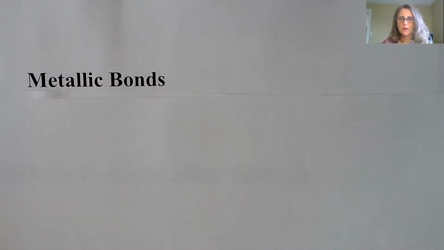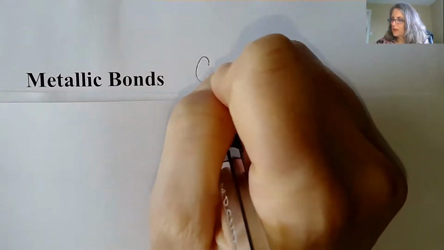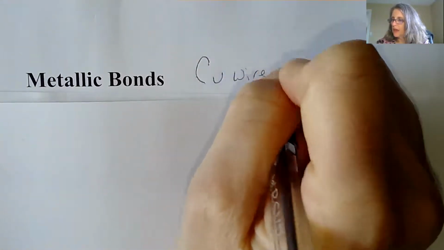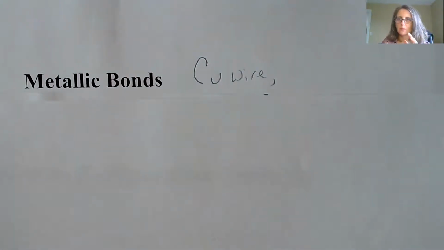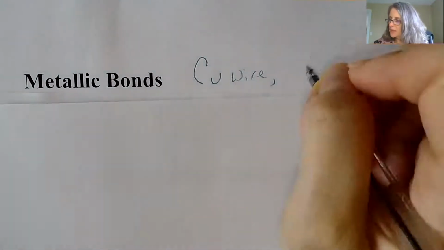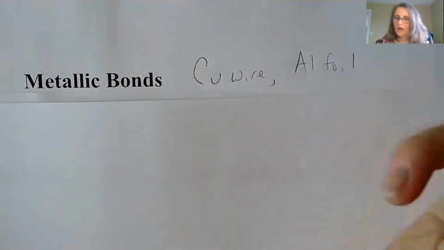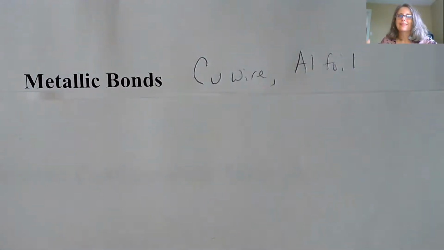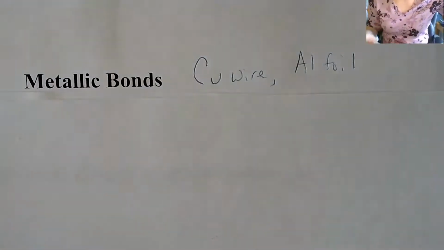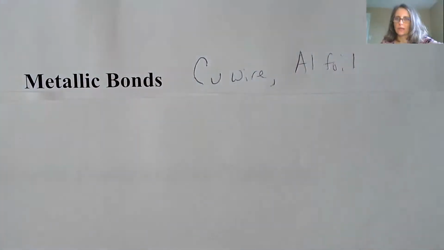So this video is going to cover metallic bonds, including the definition, the different properties, and one little subset having to do with what we call alloys. So metallic bonds, I want you to understand that these are the bonds that are in a piece of copper. So if I have a piece of copper wire, how are all of those copper atoms joined together? If I have a piece of aluminum foil, how exactly are those sticking together? Okay, so it's going to be what we call stickiness, or how does it organize itself?